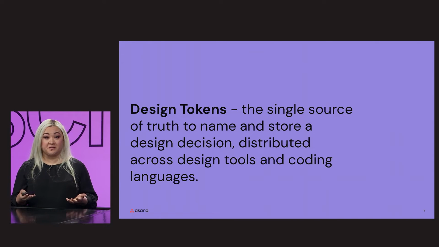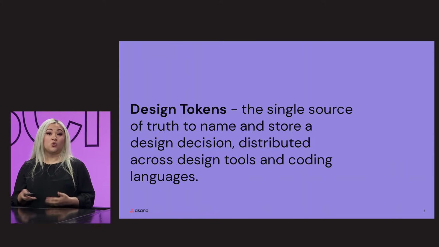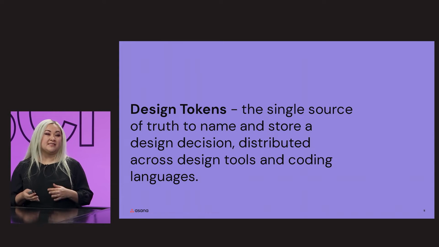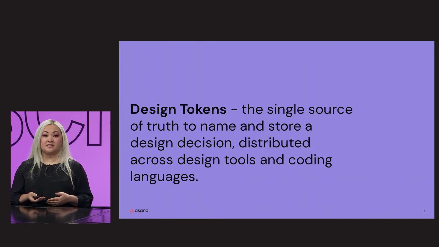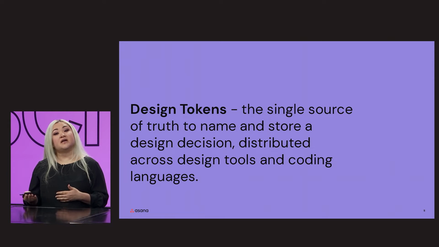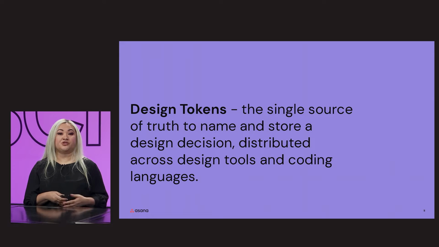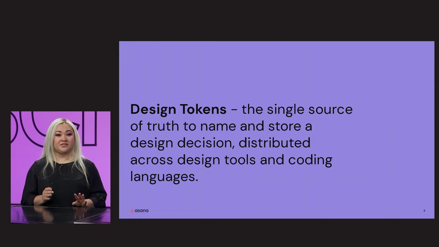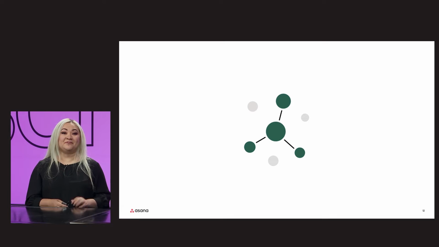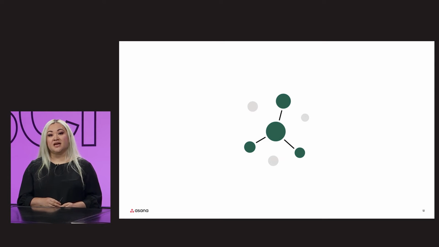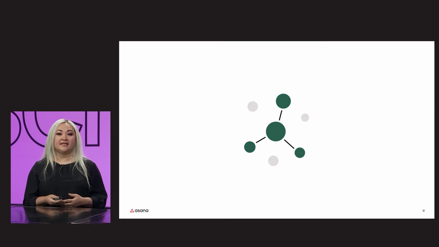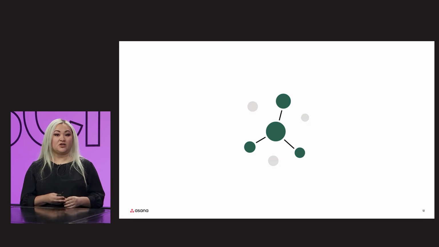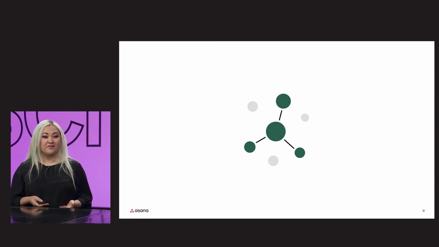Most people are familiar with variables, which is something you can use in CSS or CSS preprocessors, but tokens can do a little bit more than that. So if you're also designing for Android or iOS, you might not use CSS. But you can still have a tokenized set of design decisions that can be transformed and distributed to all the platforms you need. This is amazing for better communication and collaboration. In other words, designers, engineers, and multidisciplinary teams can collaborate, speak the same language, and stay in sync across tools and languages. It's agnostic. It's like a Rosetta Stone, to borrow a metaphor from my friend Peter.